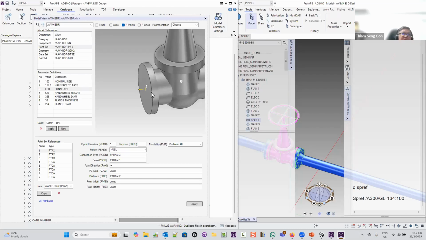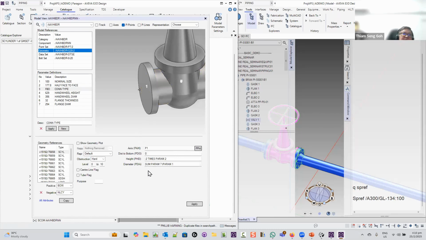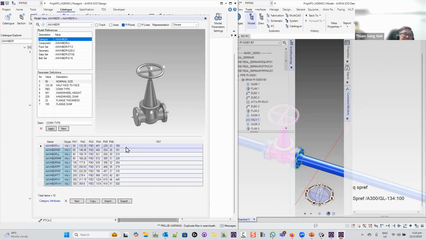As to the dimensions, if you go into the geometry, they are all also in terms of formulas. So when you go into the category, you can see that as long as you change any of these, the shape will change. Okay, so this is how you go about creating what you need.